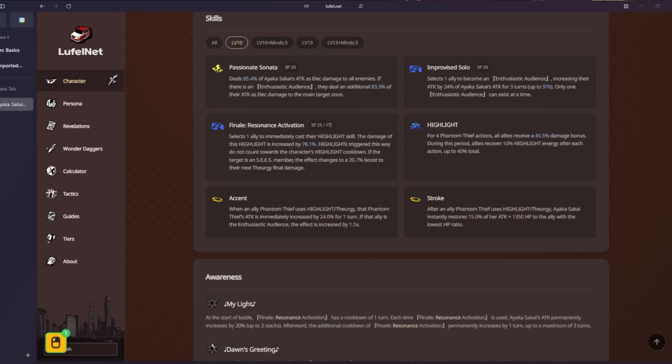Now the second skill, which is mainly her whole deal that we're looking at, is called Improvised Solo. Improvised Solo allows one of her people to be a loyal listener or enthusiastic audience, which increases their attack by 24%. Now this is going to be based off of her attack as well for 3 turns, up to 976% or 76 base, and only one person can exist as this at a time.